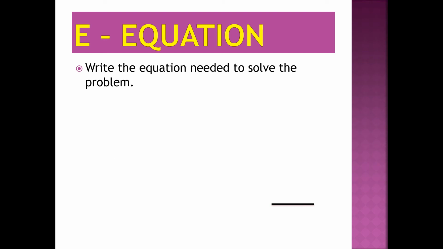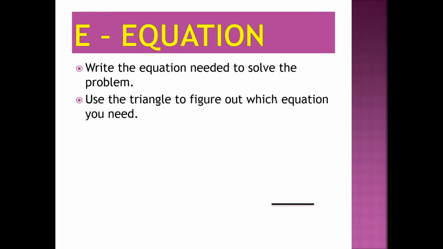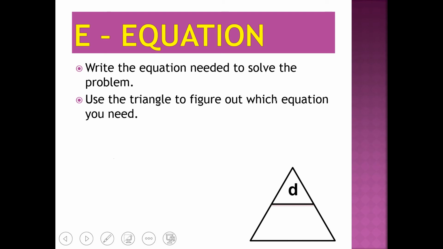Here's where you need to write the equation that you would use to solve the problem. So to know the equations, for the most part, I will give you the equations you need to use, or they can be found in your book. But I'm also going to teach you a method to figure out which equation you need. So if we look here, we have a triangle. If I put the 3 variables that go with speed into this triangle in the right way, the d goes on the top, d for distance, s times t goes on the bottom, speed times time.